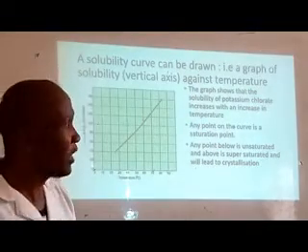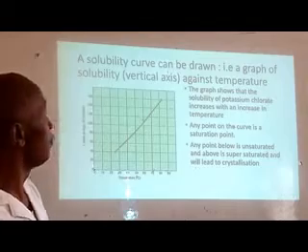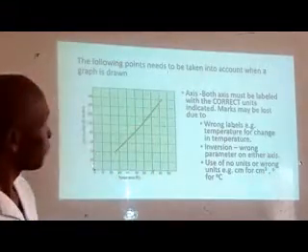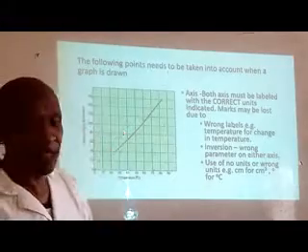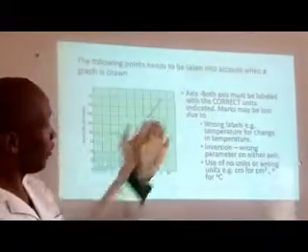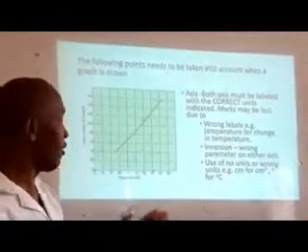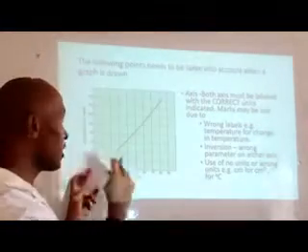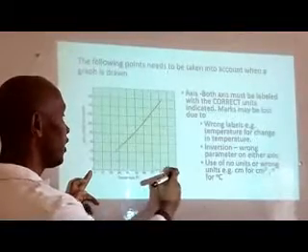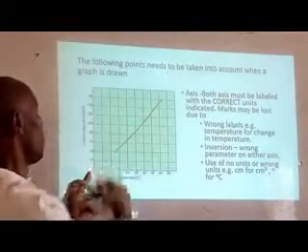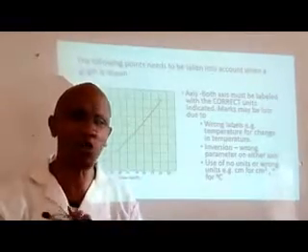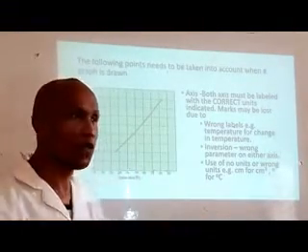Now, what other things do I need to say about this graph? The graph will be marked. There will be a mark for the axis. Did you draw the lines? I have not drawn them, so I may lose the upper mark for the axis. Note that I draw a line, I put an arrow, then I label the axis with the correct unit. That is mandatory for solubility.